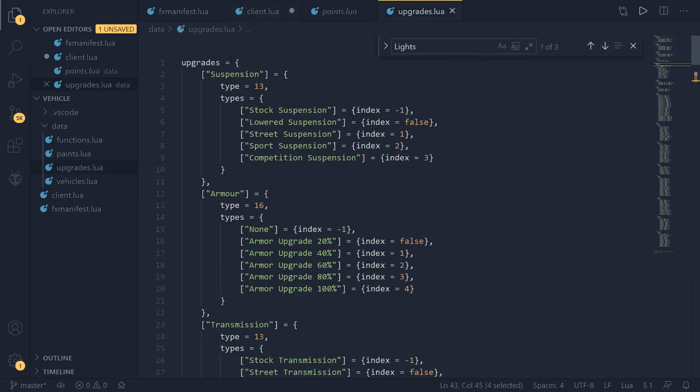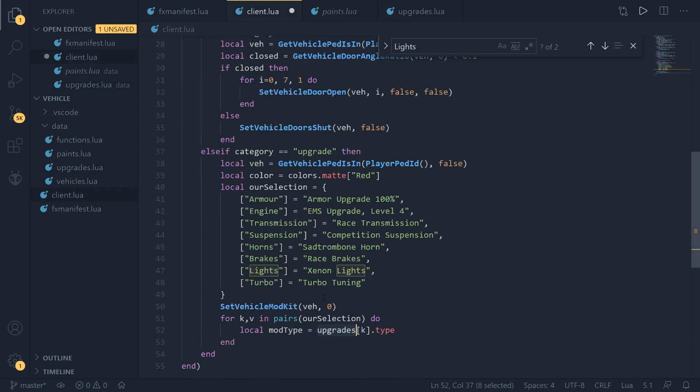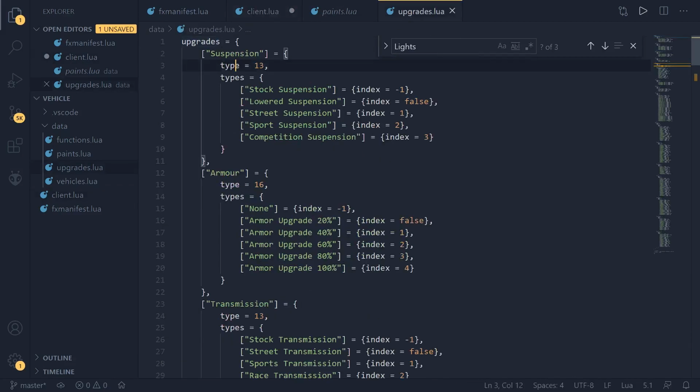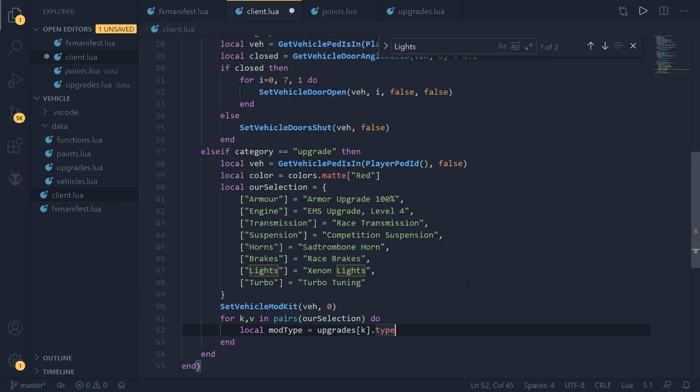You can see it right here, upgrades of the category k dot type, and dot type is the mod type, which is the number. Like I said before, the first 10 types are like body features, so this is the type.